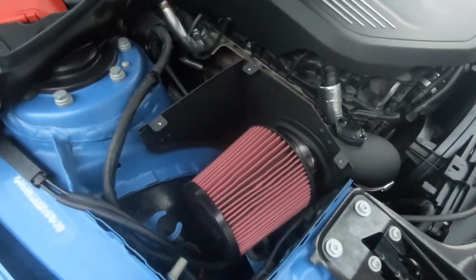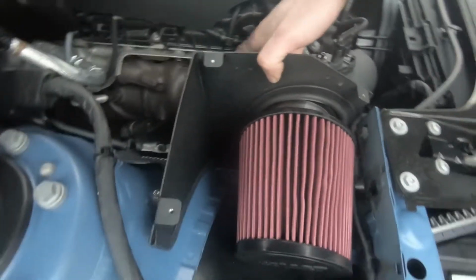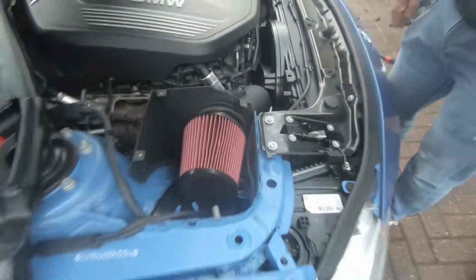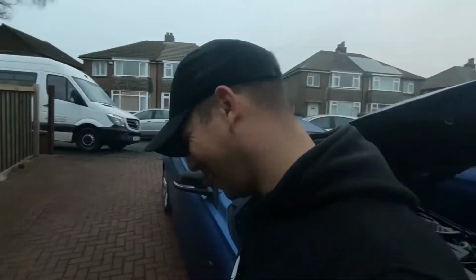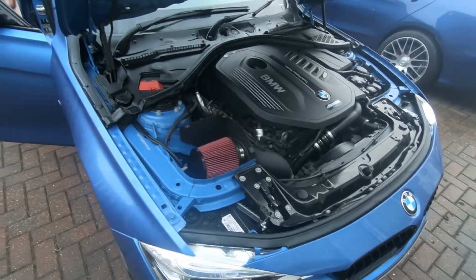Okay, so we've got the filter on. It's a bit fiddly. Don't tighten these. Or this. Because we had to kind of push this through, push this right on. It was really, really fiddly. So if you notice, the actual air filter has gone, so we can see it on the other side a little bit so that we've got a good, clean fit over the actual pipe. And it's looking good. He doesn't want to put the cover on just yet because he wants to hear the induction noises. We've got the mass airflow sensor on as well, so we're not going to get any fault codes come up.